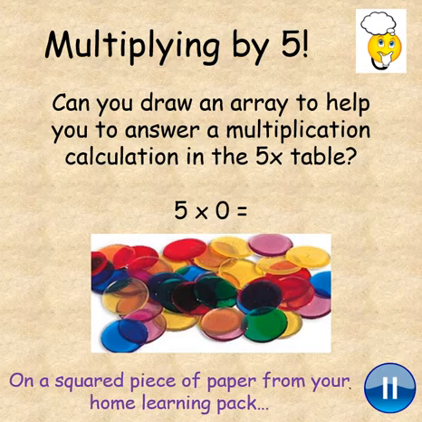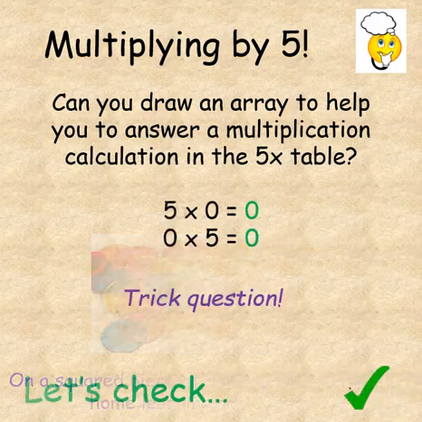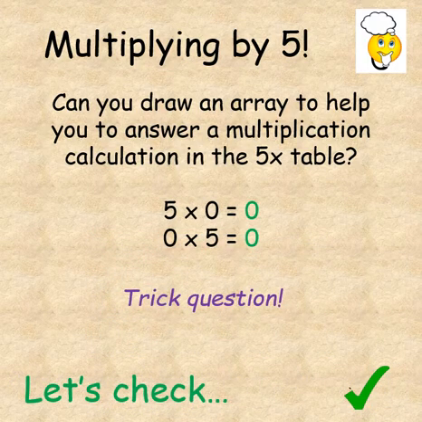Okay, this time I want you to have a go at working out what 5 multiplied by 0 is. Pause the video here whilst you do this. Okay, this one was a trick question. Miss Cotterill was trying to catch you out. You should have worked out that the answer is 0, because if we've got 5 multiplied by 0, so we've got 5 counters 0 times. 0 is nothing, no times, so I can't have any rows. So 5 multiplied by 0 must be 0.